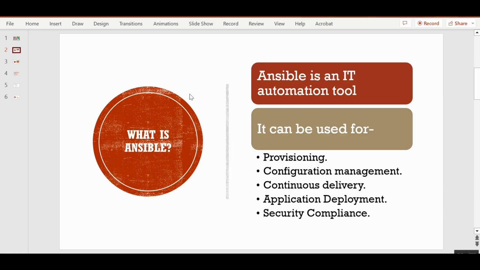Ansible essentially is an IT automation tool, and in the DevOps world, it comes under configuration management tools. There are different categories of tools identified within the DevOps ecosystem, and Ansible falls under configuration management tool. Now, personally, I have used it for more than just configuration automation. So before we look into what we can use Ansible for, let me show you a very interesting website.